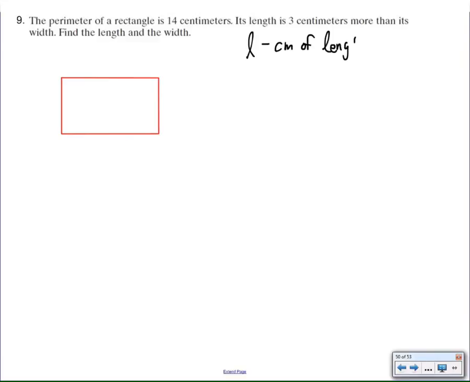We call that dimensional analysis, which should, if we learn how to do this correctly, help us to write our equations. For example, in this exercise, we know the perimeter of a rectangle, and we know the length is longer than the width by 3 centimeters, and we're supposed to find the length and width just with that information. Since I'm asked to find the length and the width, I define those variables as centimeters of length and centimeters of width. My first sentence says the perimeter of the rectangle is 14 centimeters.